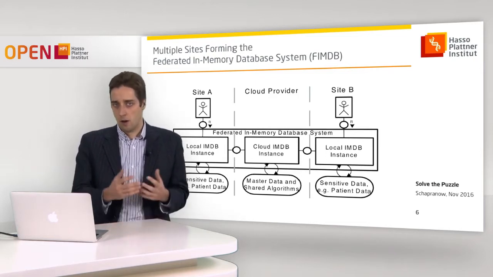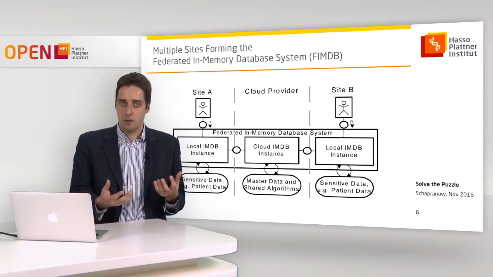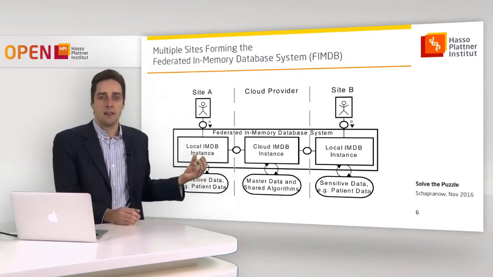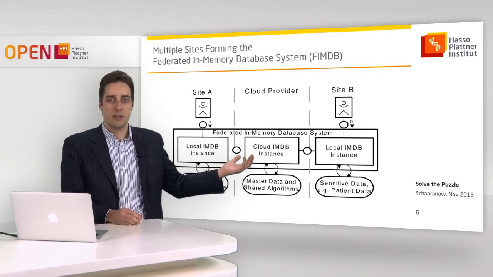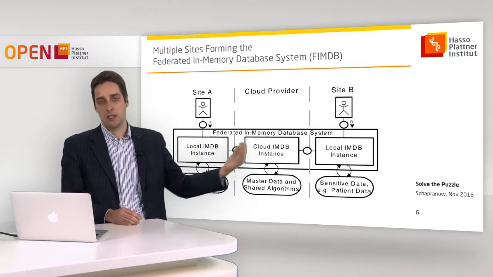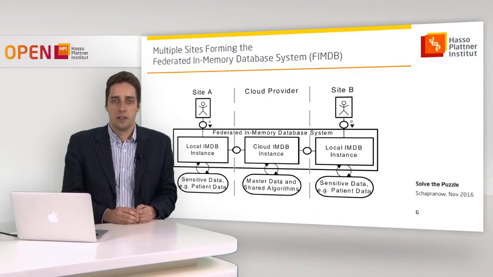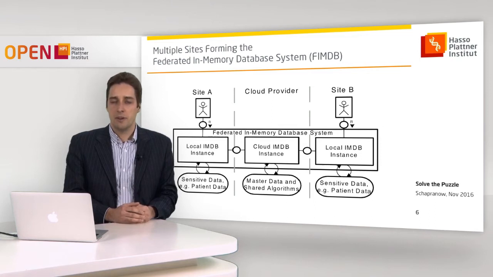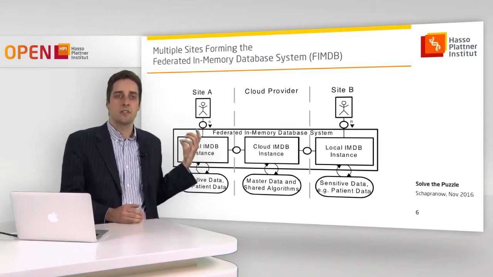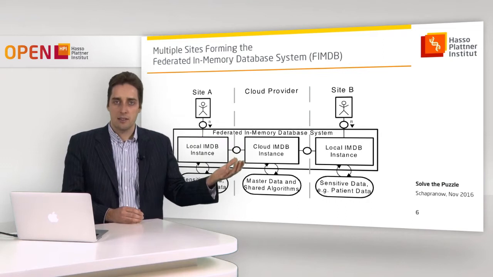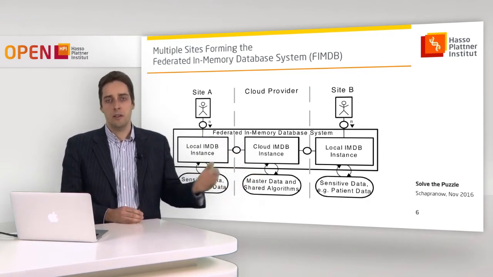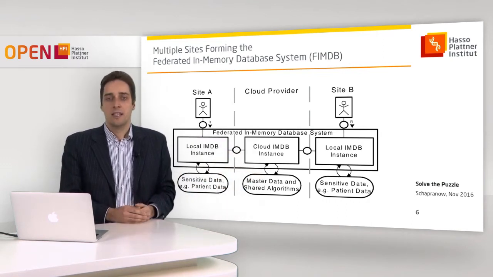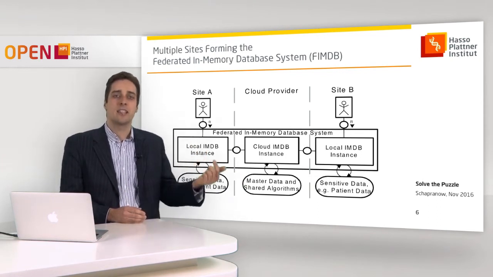So all sensitive information is kept locally, is stored locally, and only the algorithms and the code are sent to each of these sites. That means, in contrast to the other versions, you still have full control. You never lose control of your primary data, and sharing does not mean copying. For instance, if site A wants to give access for a certain kind of data to site B, what happens? They will share the pointer to the data, and through that infrastructure they can access this.